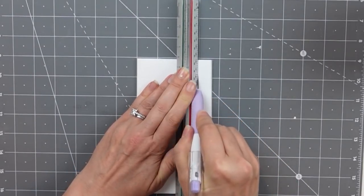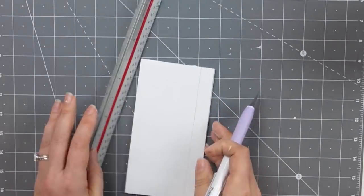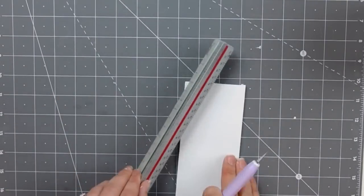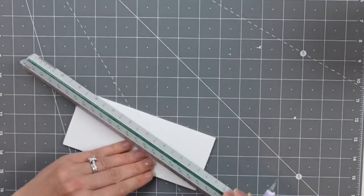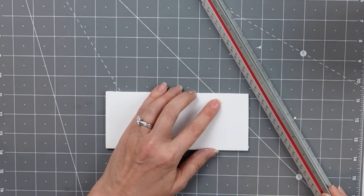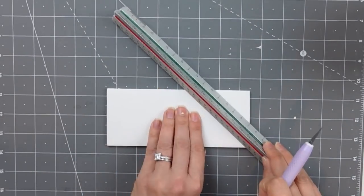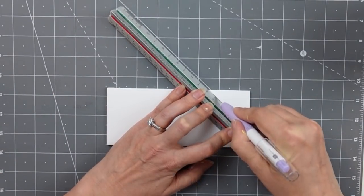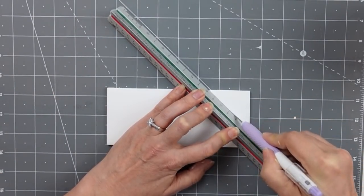I don't know why, I just decided that's what I was gonna do. So I'm cutting it down to just make sure all of my edges are even. This is cut down to 3x7. And once I had the rectangle cut down, I'm gonna go ahead and angle off the edges. So I'm using the diagonals on my cutting mat and just lining up my ruler and cutting off that corner.